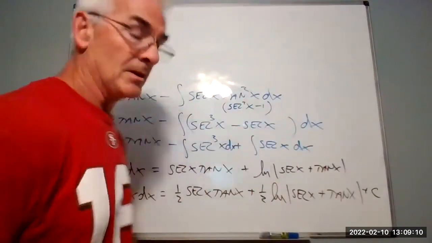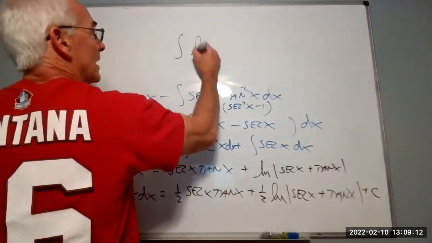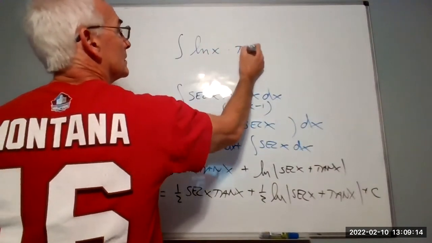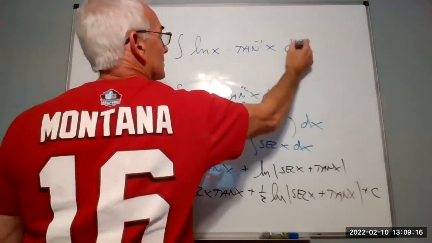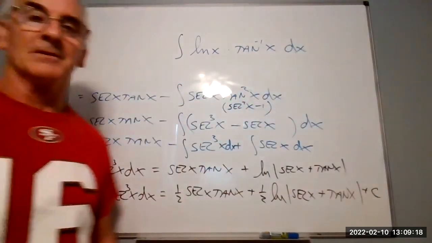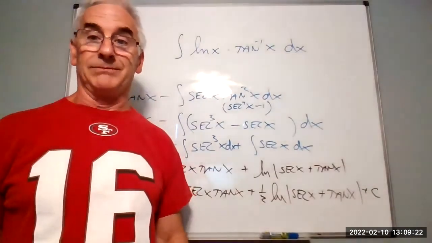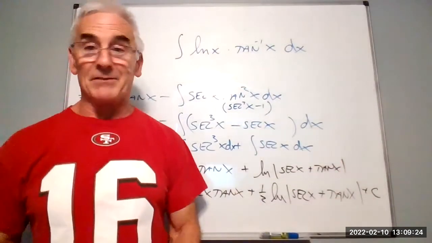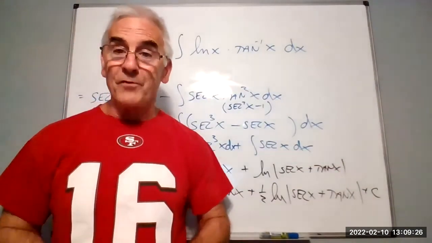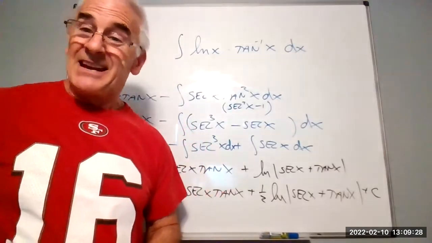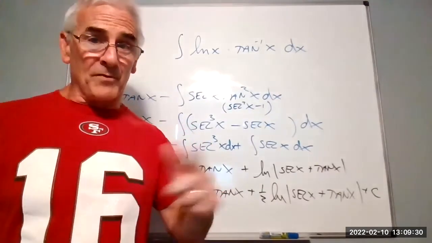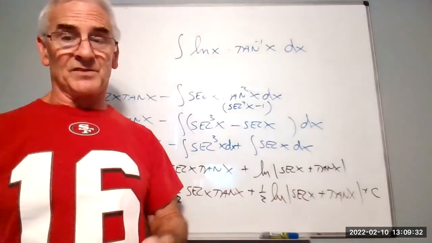Let me give you something really terrible. I'll combine what we already knew. Let's suppose we had something like that. Can't do it. It's just, not everything has an antiderivative. Not all functions can be integrated, okay? In fact, there are far more functions that cannot be integrated than ones that can.